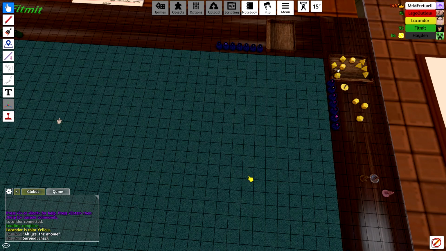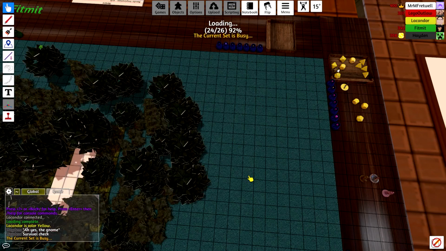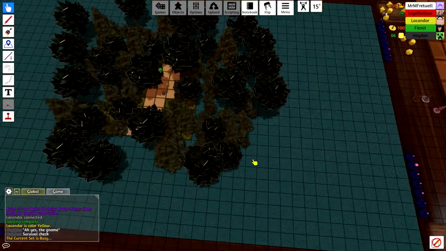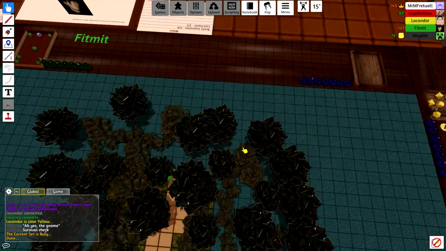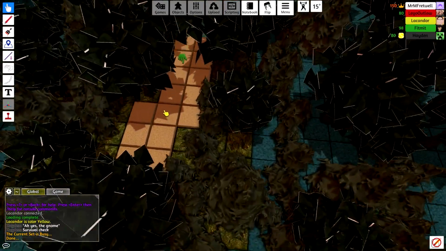So, did we get everyone's initiative? I got that all. Everyone rolled, I think so, yeah. All right, I'll get the map out. Is everything off the table? There you are, thanks. All right, now it's finished loading. There we go. Pretty crowded. It is a thick forest.